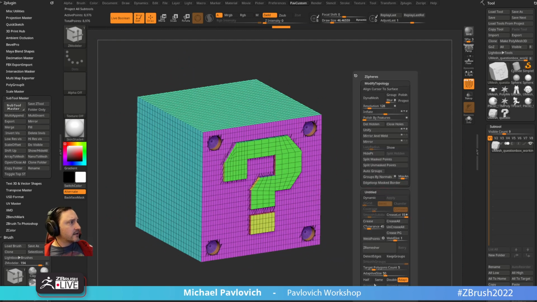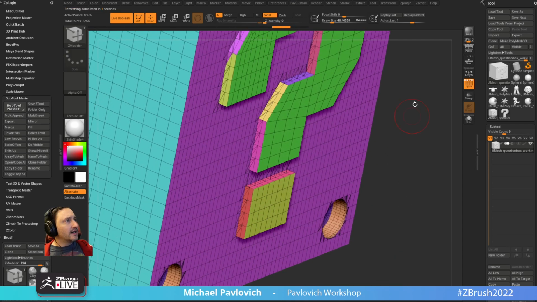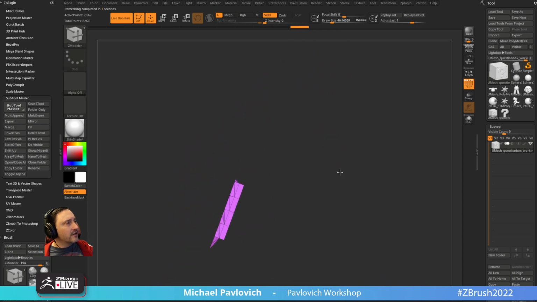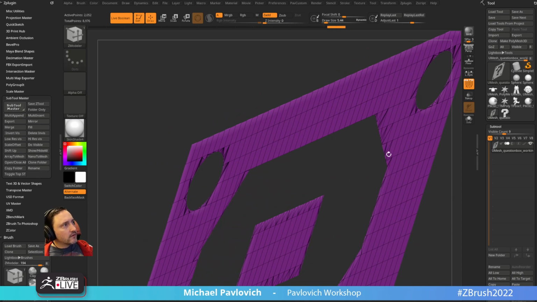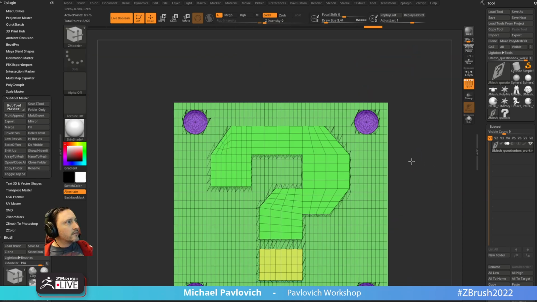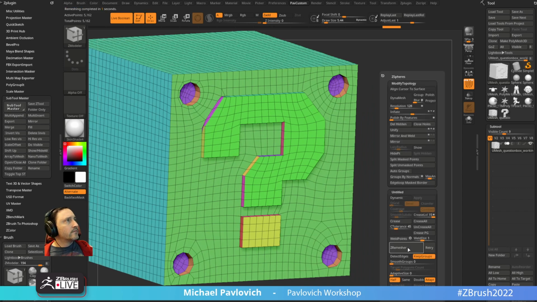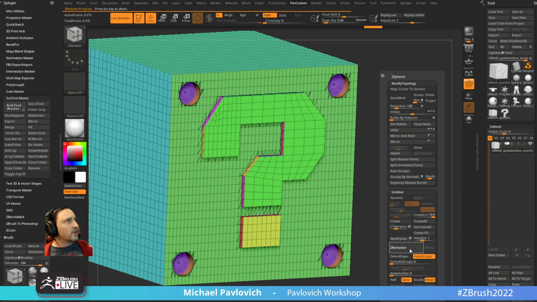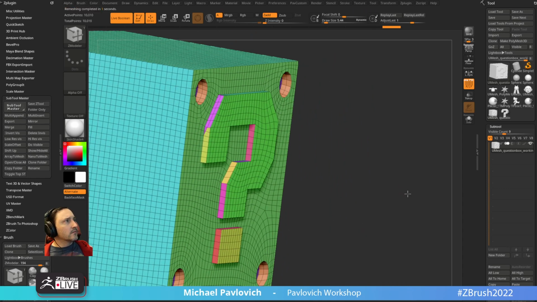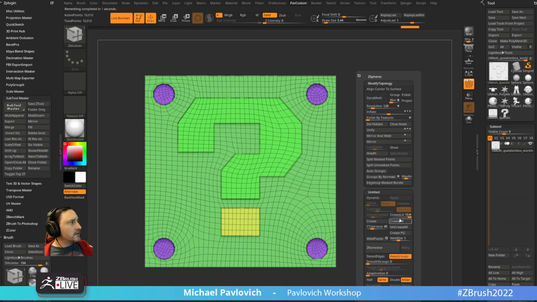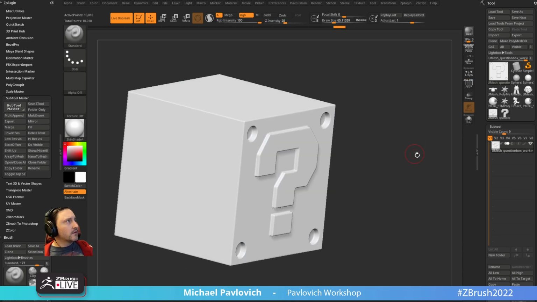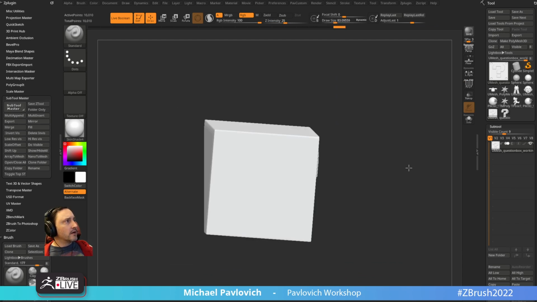So now we have this selected. We'll do half, depth size down to 0, keep group, smooth groups down to 0, and we'll give ourselves an embossed question mark. Sometimes it will do this where it's like, oh, I decided to make these the same polygroup. Nope. I do not. Control W. And we may need to do same or double. That's not terrible. Fix that a little bit. Okay, crease PG, crease level of 1, smooth subdiv of 2 or something. Now we've got a little embossed question mark with little holes built into it. We can go through there and modify those as needed.